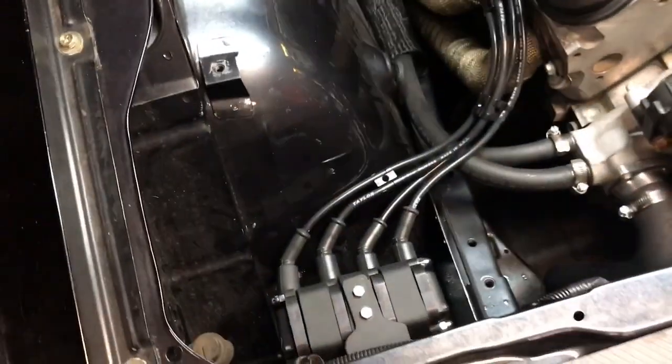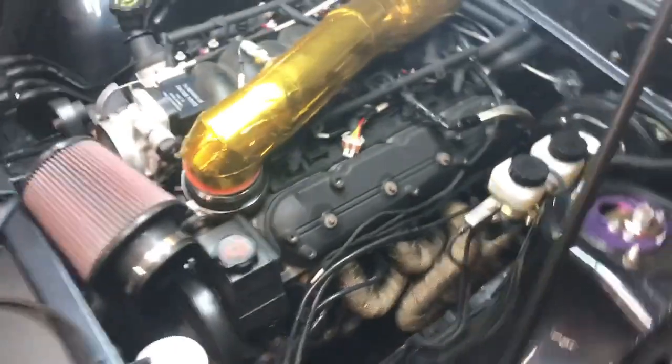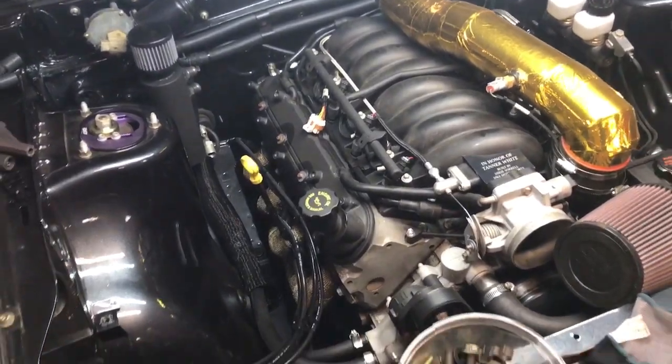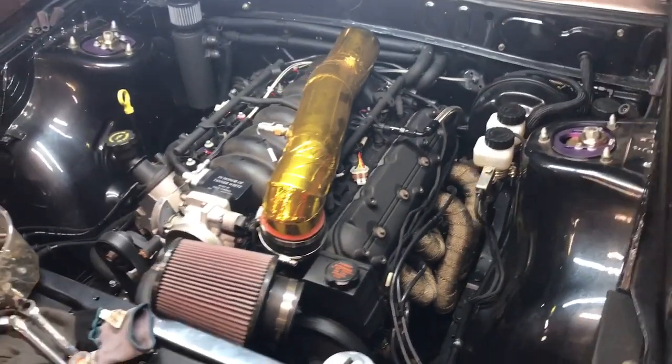Wires are done. Both sides. I still got to build my brackets to mount the wires too. So I'm going to get the covers on real fast. And then I'm going to work on making my brackets so I can keep those plug wires tight to the block.